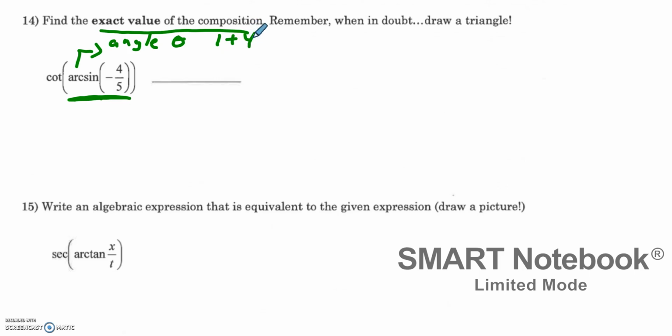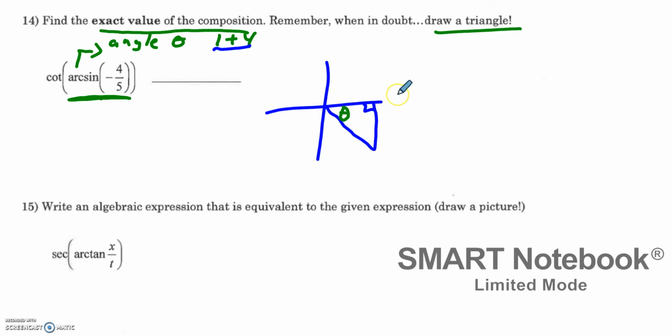Now unfortunately though, -4/5 is not on the unit circle. So when we have something not on the unit circle, I would rely on something else we know pretty well, a triangle. So let's draw a picture over here, and we need to decide which quadrant we're drawing the triangle in. If the ratio of arcsine is negative, and we're restricted to quadrants 1 and 4, we need to draw the triangle in quadrant 4, based on the fact that the y value is negative there. So what we're going to do is put the reference angle in the triangle close to the x-axis, because that's the definition of a reference angle.